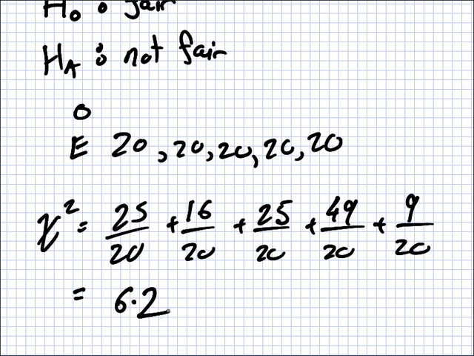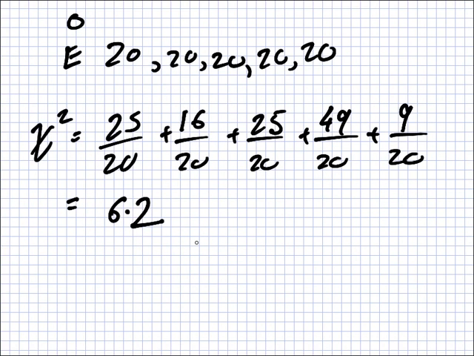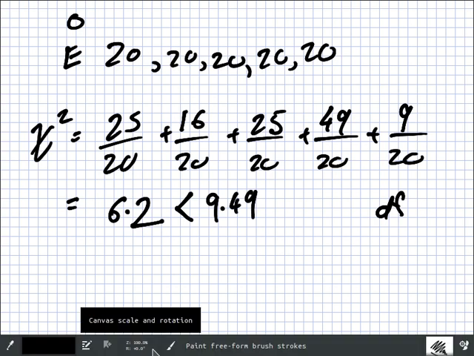It's like 6.25 in the book or something? Yeah. So what's the degrees of freedom here? 4. 4 degrees of freedom. And did they say 5%? They do. The critical value is 9.49. It's fair. Anyways, it doesn't matter because 6.2 is still less than it. So we do not reject, which is what I taught at the start anyways, remember?